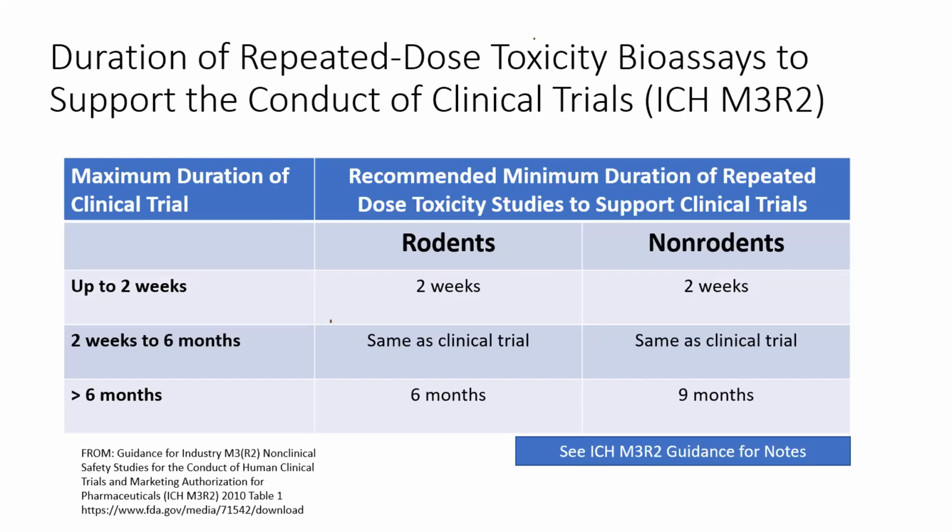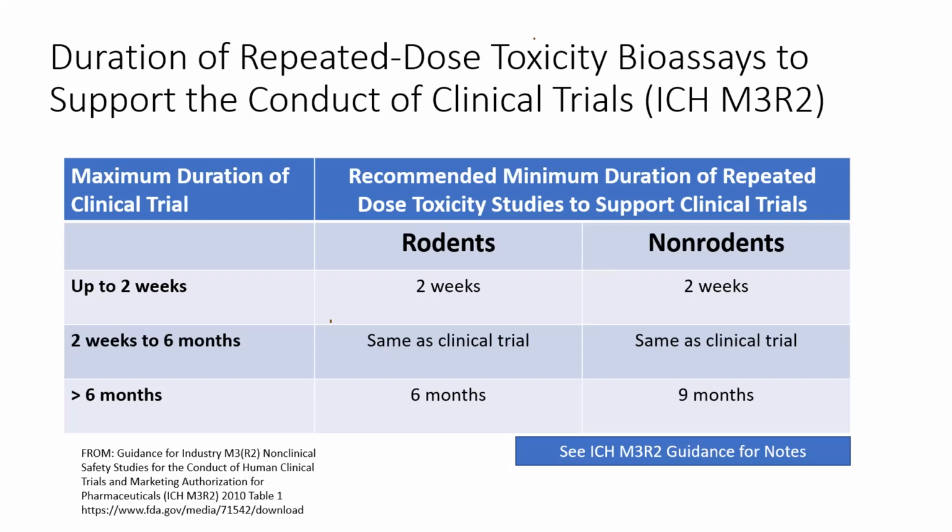Speaking to the duration of the repeat dose toxicity bioassays to support the conduct of human clinical trials, this is from ICH M3R2. Up to 2 weeks clinical study duration, you'll need 2 weeks in rodent and non-rodent species. Between 2 weeks and 6 months clinical trial duration, it's day for day. And greater than 6 months duration, you're going to need a 6-month rodent and a 9-month non-rodent study.